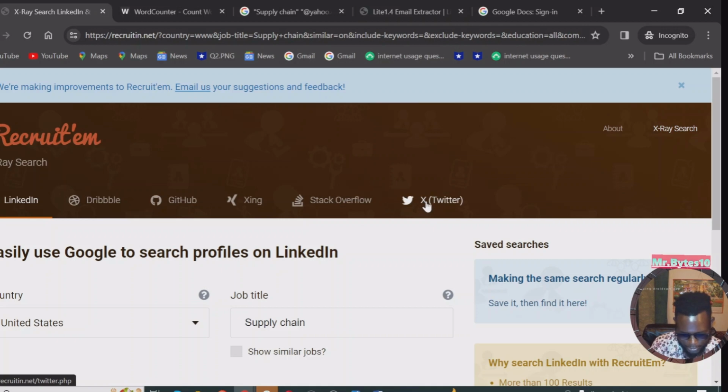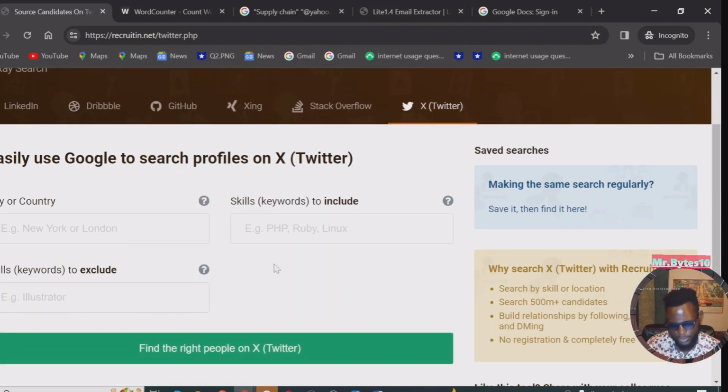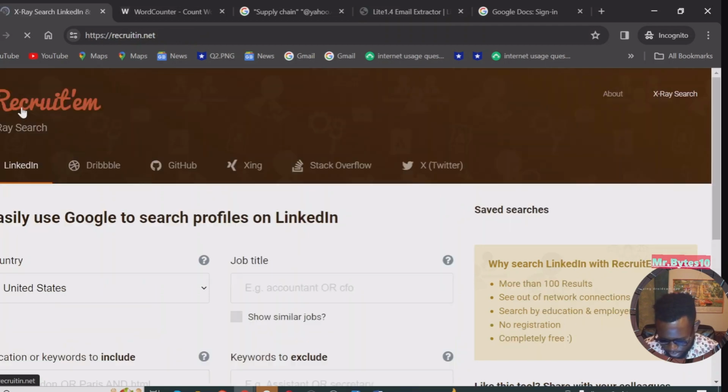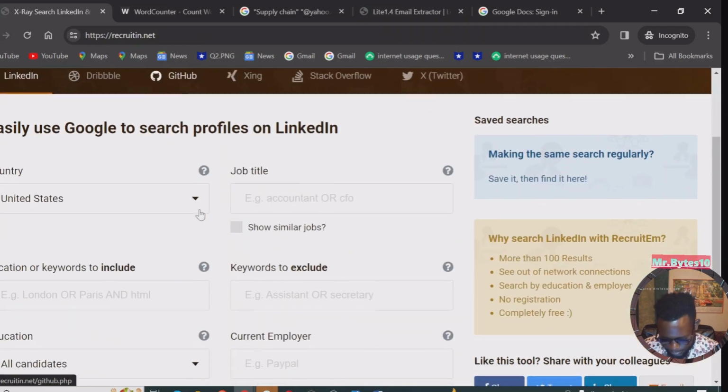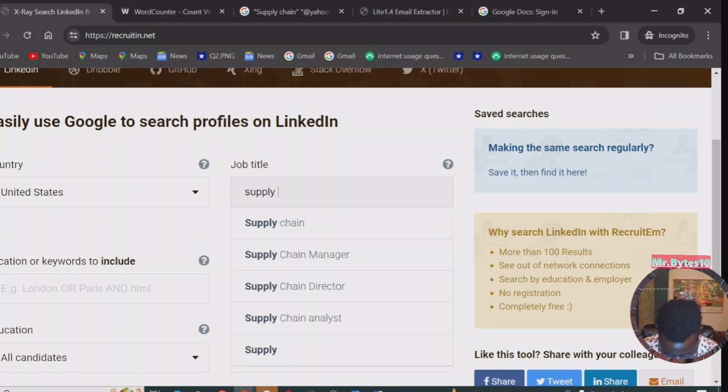If I click Twitter, I'll scrape Twitter and get all results from Twitter. So many professionals, I prefer to get them from LinkedIn, but I recommend you try all options to get better results.